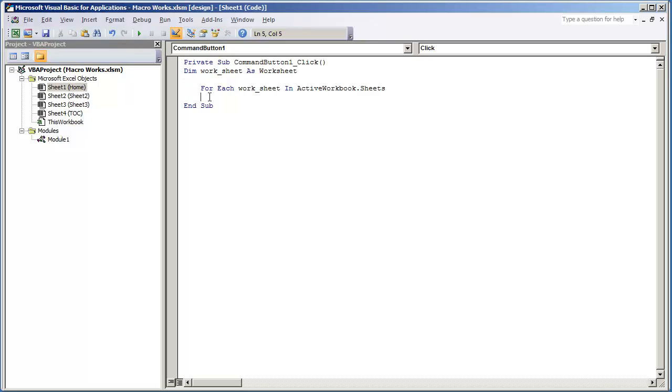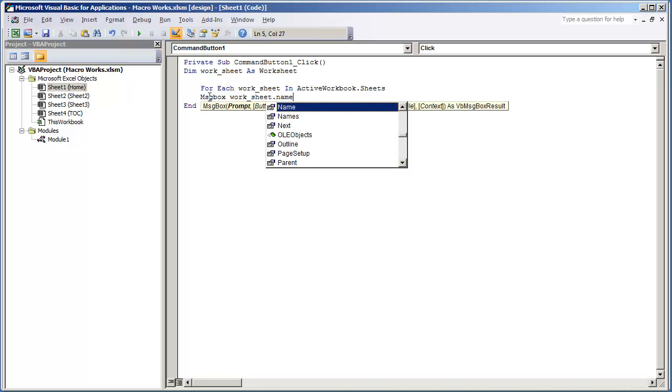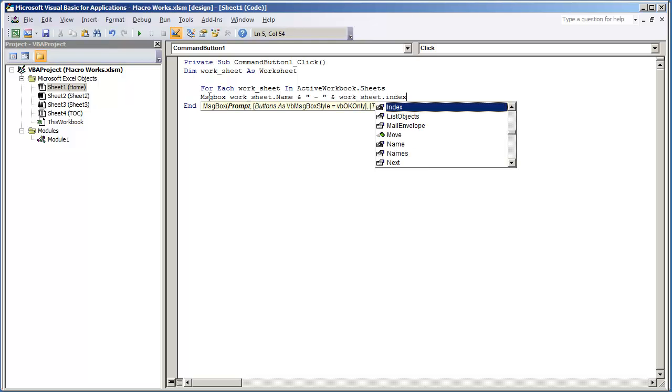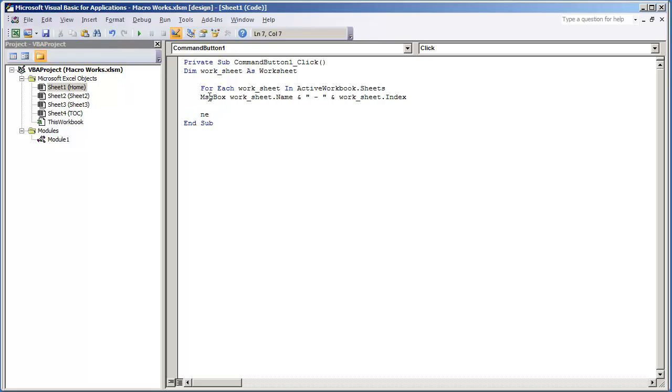The next thing we're going to type is message box work_sheet.Name, ampersand, double quote, just going to put a hyphen and double quote to end it, another ampersand, work_sheet.Index, and then just do next work_sheet.